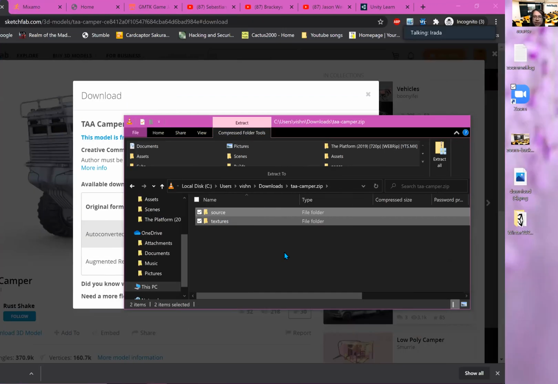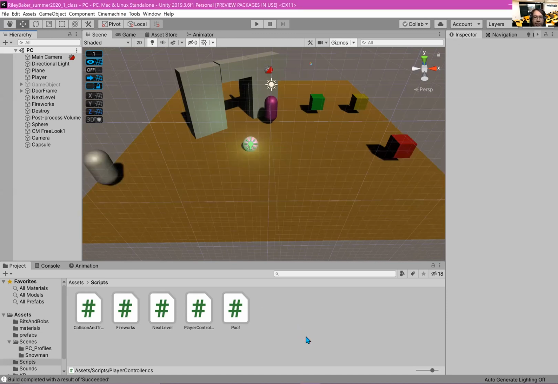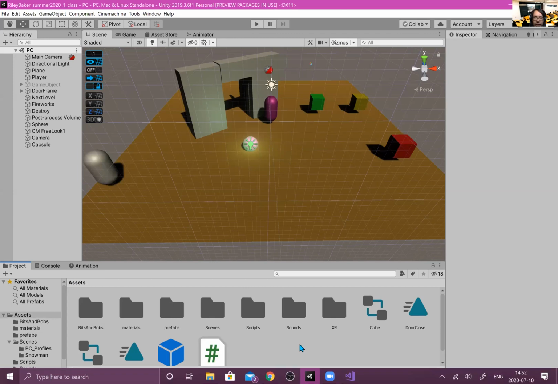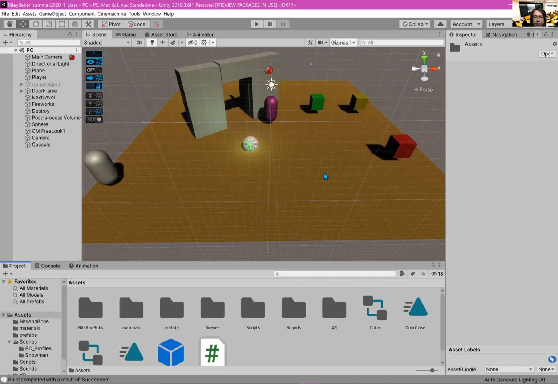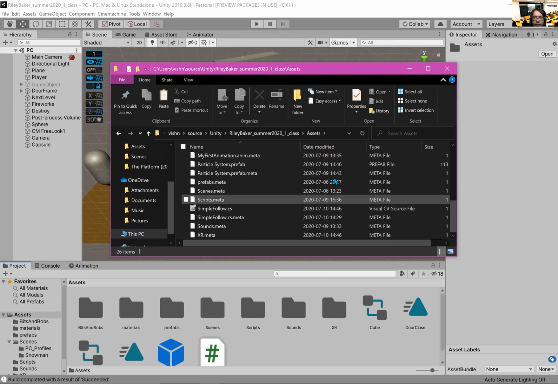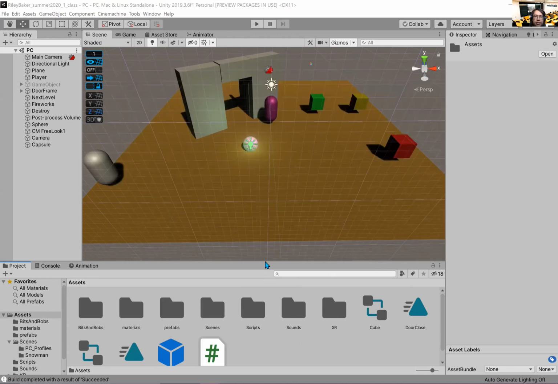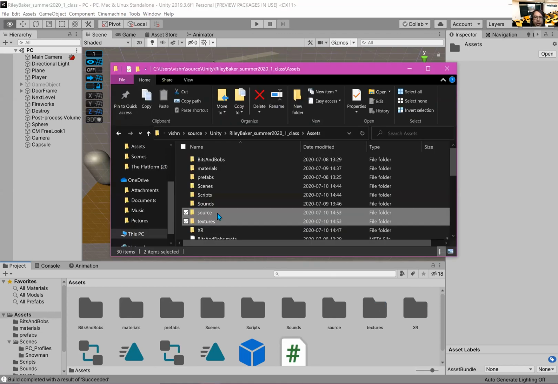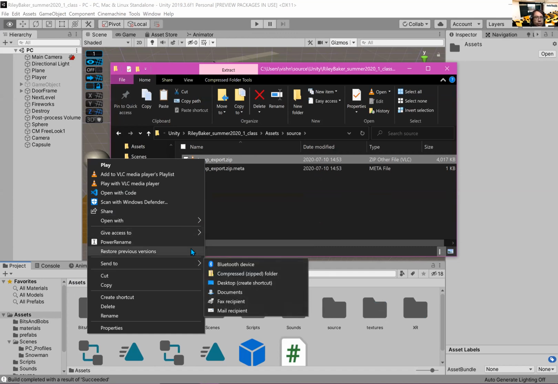So I'm going to head back over to Unity. Do I have a Windows Explorer open here? I do. Oh, but that's the wrong one. Never mind. I will show in Explorer. Assets. Click somewhere in here that's not, and then Control V. Perfect. Yeah. Now I'm probably going to need to go into source again and, can I just send to, no, can I extract here?